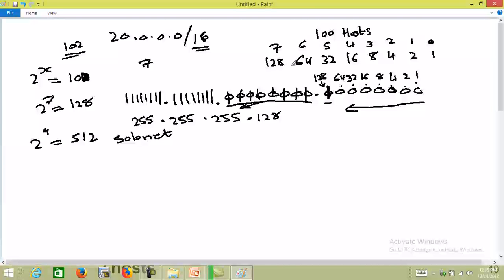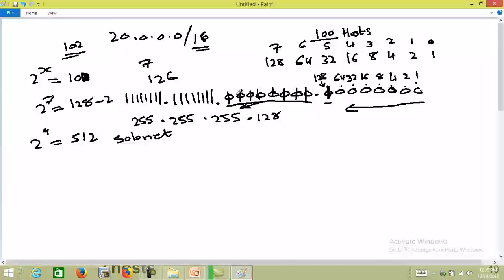Each subnet will have 2 to the power 7 computers, which is 128, but you have to minus 2. So the usable IP addresses is 126. So you can have 126 computers in that LAN. These guys only have 100 computers, but they have 26 unused addresses that they can use for future growth.